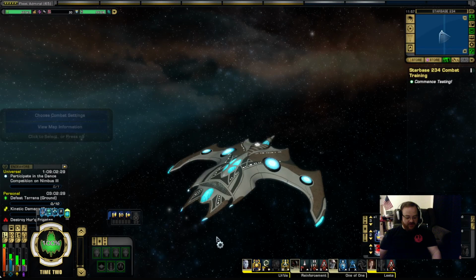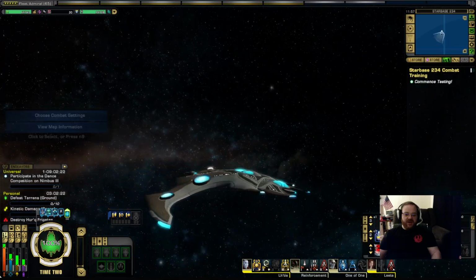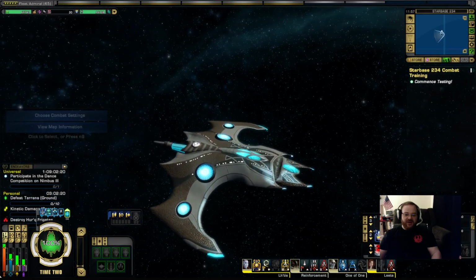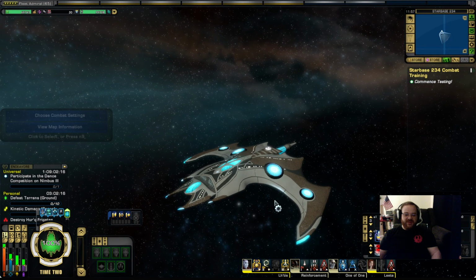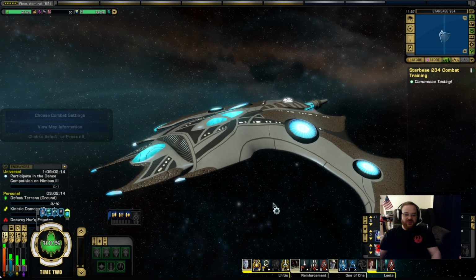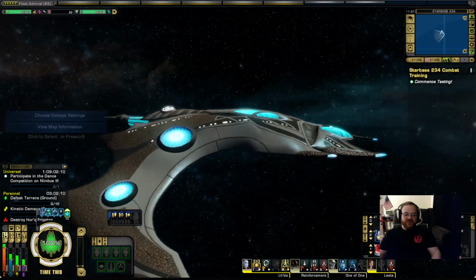Alrighty. Here we are with the next temporal ship. This one is an escort. I really like this. It's almost like a manta ray type of thing. Pretty cool. And of course it's got the same kind of texture as the other ones.